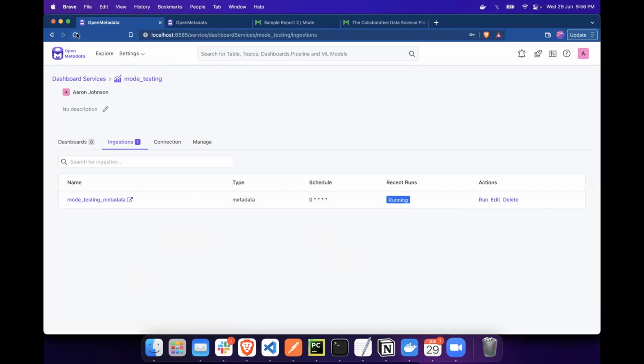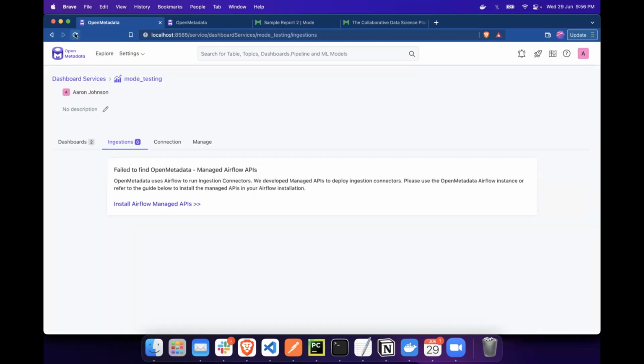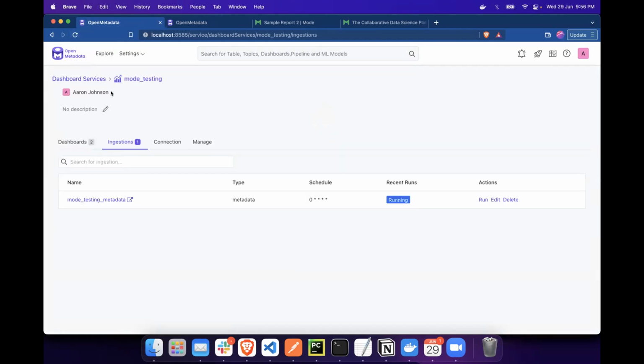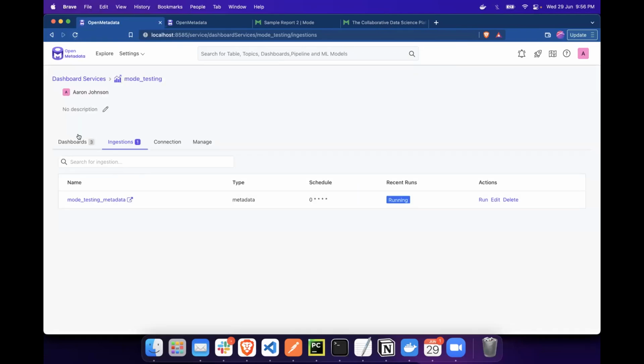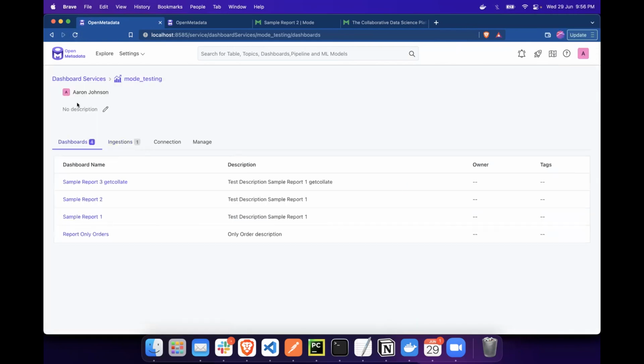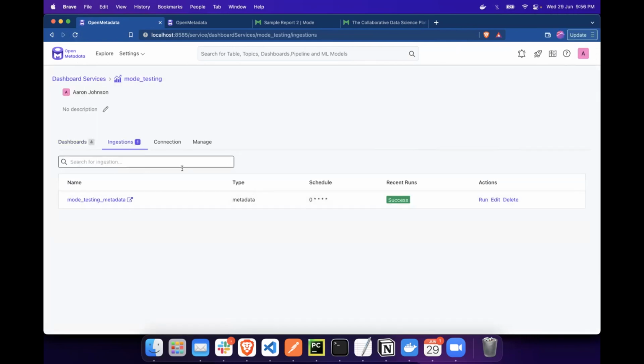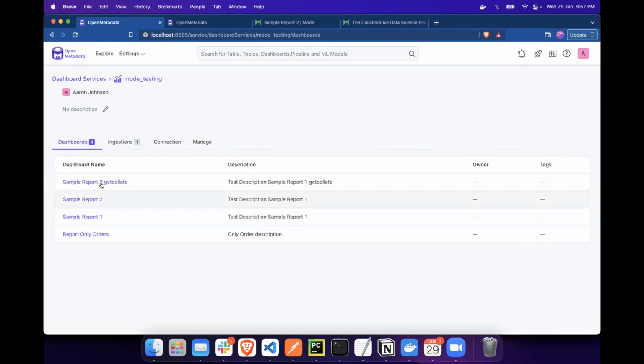It will take some seconds to ingest. You can see the dashboards appearing in the tab. So yeah, it is successful now, and the dashboards are ingested here.